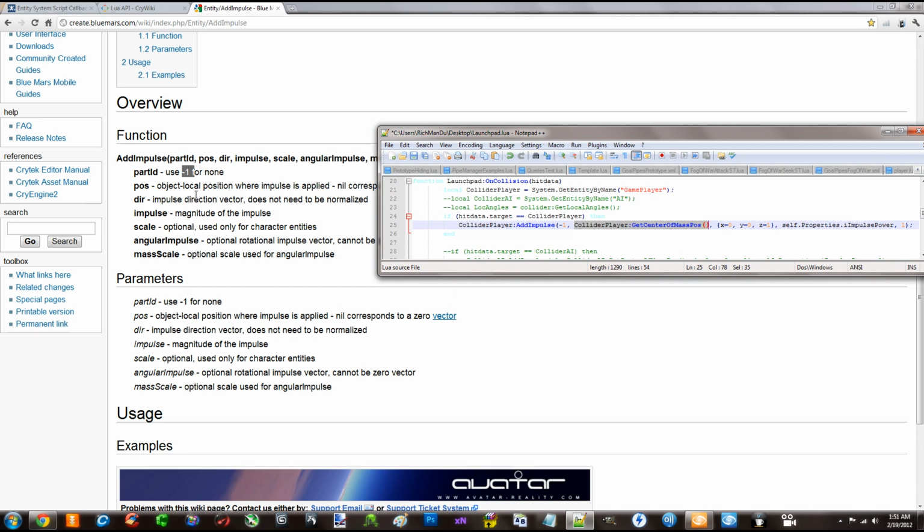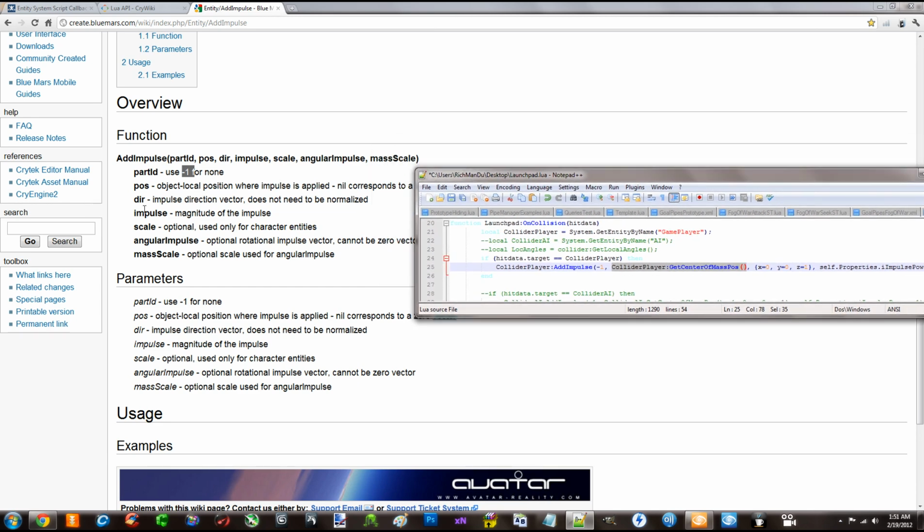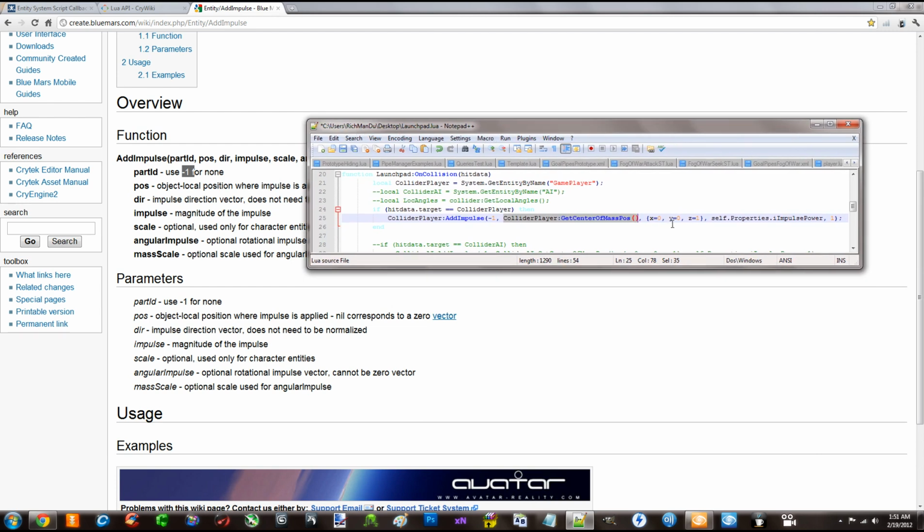Third parameter is direction. Impulse direction vector does not need to be normalized. This means where do you want the impulse to push them? Well, I don't want to push them in the x, I don't want to push them in the y, but I do want to push them in the z. Each number is 0 or 1.